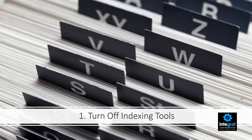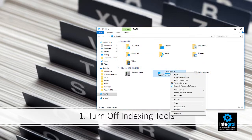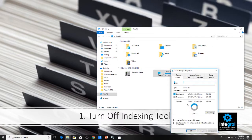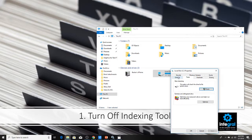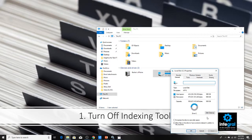What is indexing? Well, indexing is pretty simple. If you open up This PC on your computer, you can right click on the hard drive that is your solid state hard drive. Once you right click on the hard drive, you just need to go to properties. Under properties, you need to go to tools. That's not what I want. You need to go to hardware. Now, oh, we're on the right screen. I can't believe I messed that up.